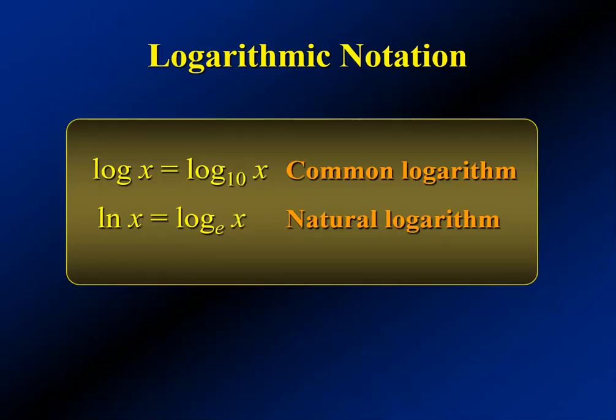There are two different types of logarithmic notation: the common logarithm and the natural logarithm. When you see log x, it is always base 10. If you cannot see a base, it is base 10. ln x equals log x base e, so when you have log of x with base e, you are going to write that as ln x.